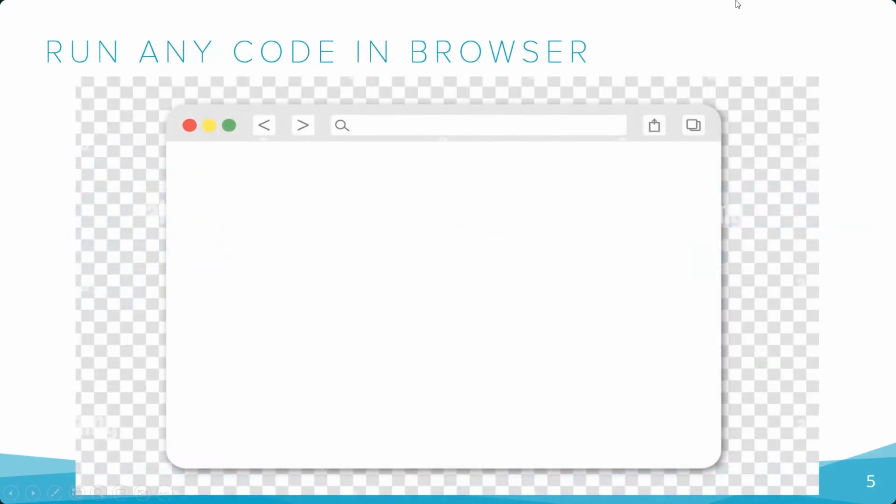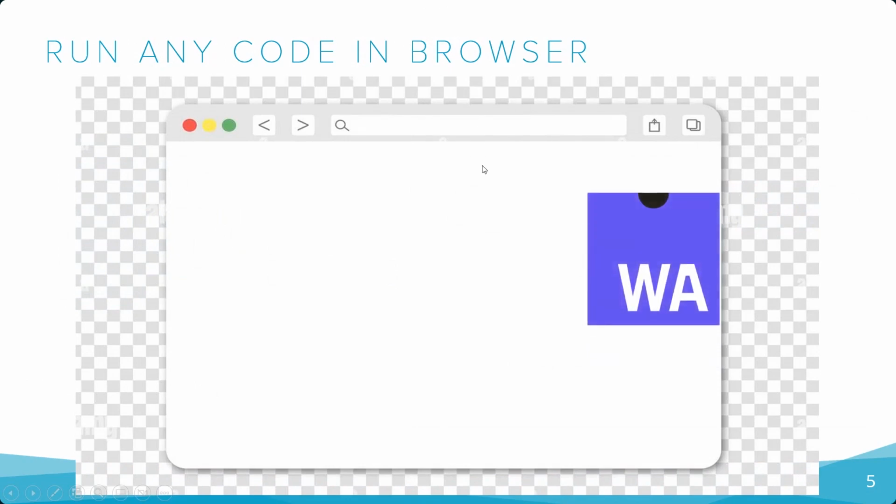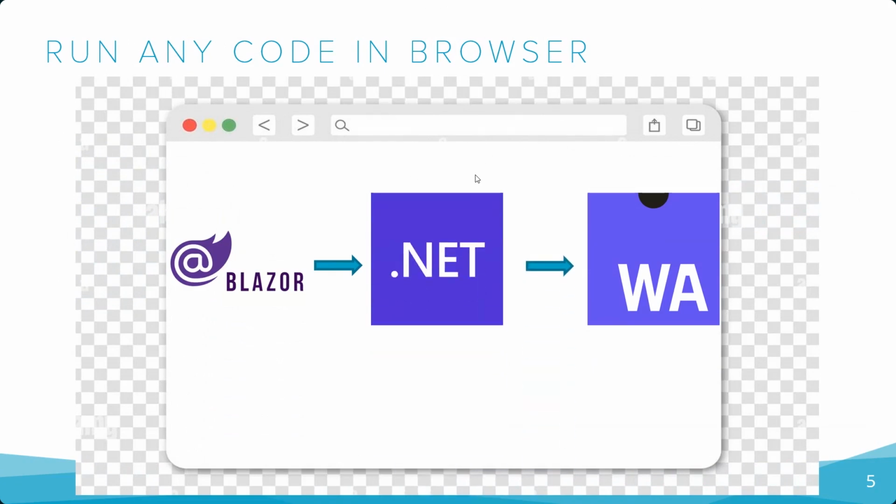In fact, you can run any type of code in a browser using WebAssembly. WebAssembly is a way to run bytecode in a browser inside the JavaScript runtime sandbox. You can compile any type of code like C++ or C#.NET to WebAssembly and run it in a browser at near native speed without need for a plugin. Blazor works by having a .NET runtime that is compiled into WebAssembly bytecode. How cool is this, right?